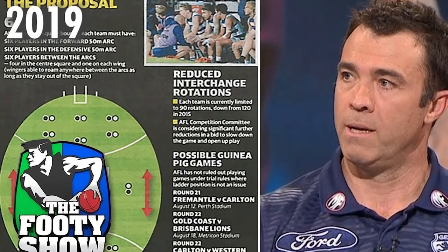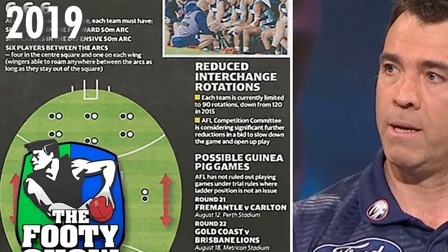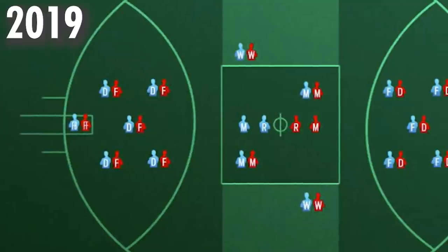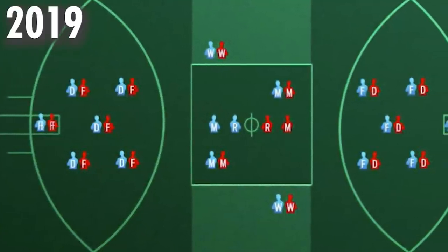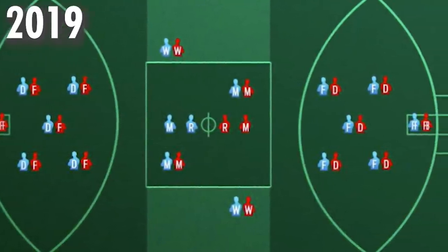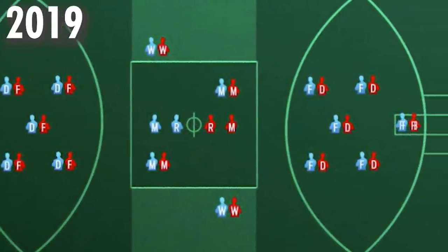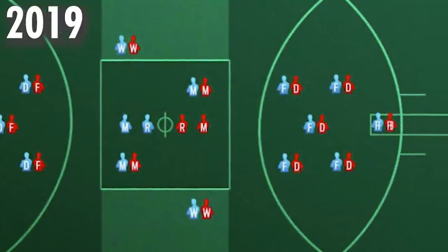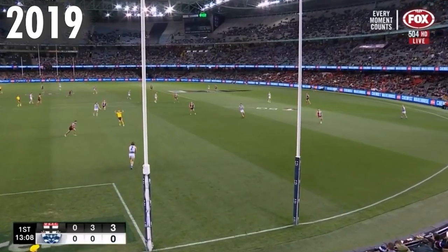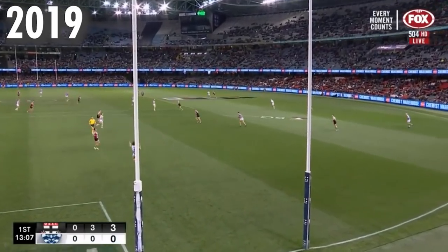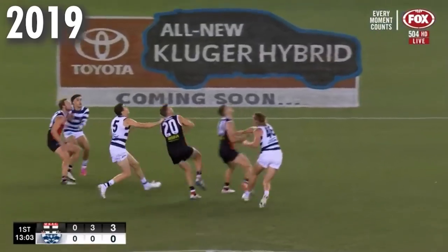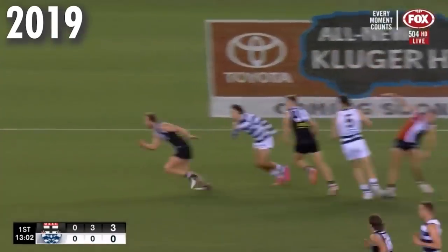In 2019, the 6-6-6 rule was introduced, where 6 players had to start in the back 50, 6 in the forward 50, and 6 must be in the square and the wings before the centre bounce. It was aimed to reduce flooding, free up more space, and increase scoring — however upon reflection it hasn't really achieved any of that. Players also no longer had to kick the ball to themselves when playing on from a kick in; instead they are freely able to run past the goal square if they want to take a kick out.